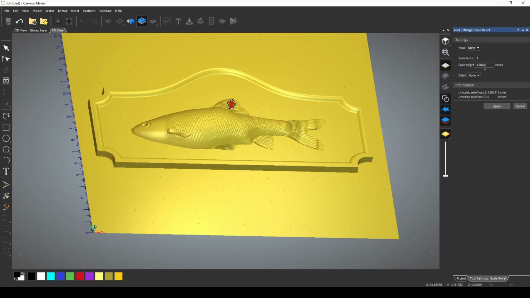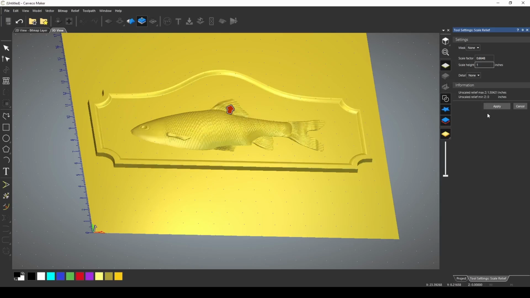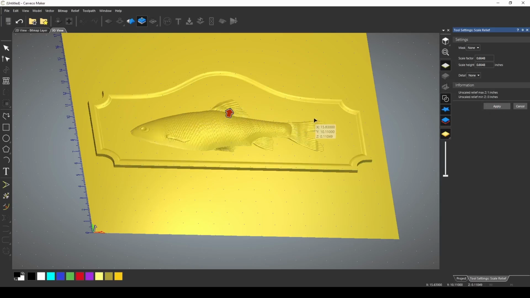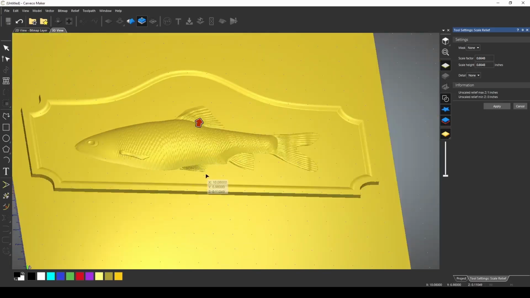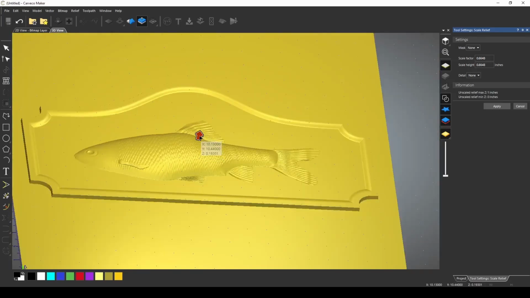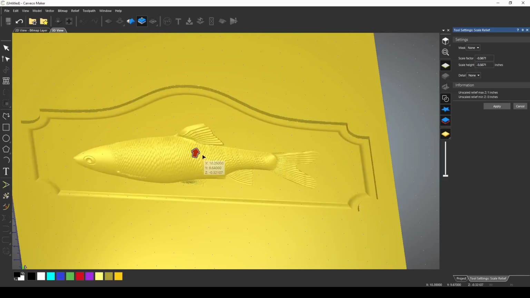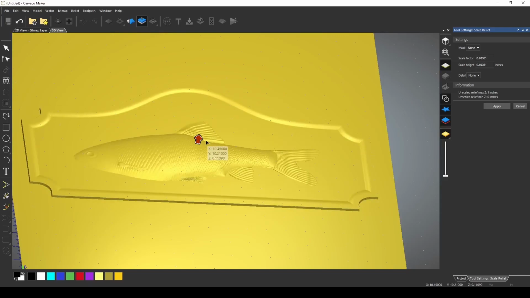You can see right now that this entire relief is 1.5 inches tall. Let's say our material is only 1 inch tall. So we can change this to 1 inch, press apply, and it will change the entire relief to 1 inch tall. We also can use the red arrow and drag the height, and you can drag it into the negative or the positive. Anytime you want something to go into the negative, you just use negative numbers like here.